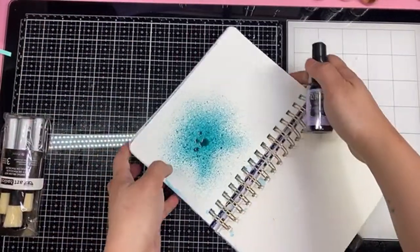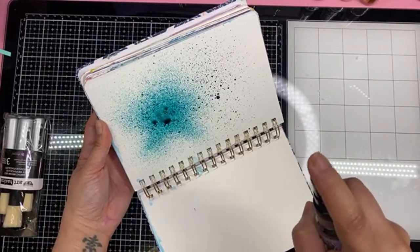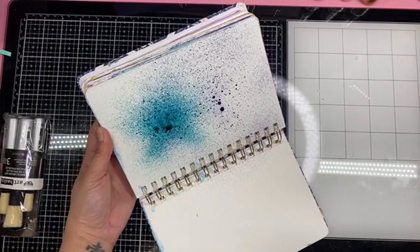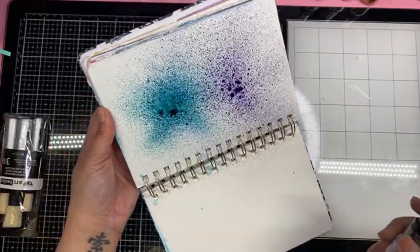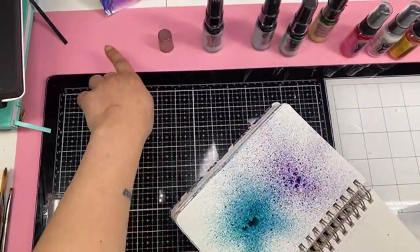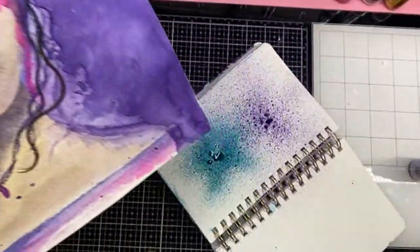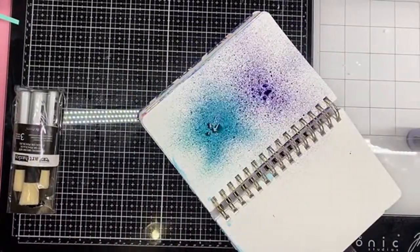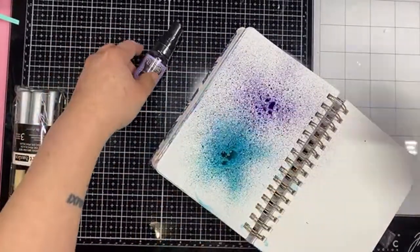Laid back lilac — just spray it. Oh, that's pretty. Oh my God. Everything in the background is purple too. So you guys can see the mess over here — everything is purple and I have my paint. My artwork is in there — let's take it out so we don't mess it up. Okay, so that's the laid back lilac. The last in the set is the periwinkle blue — oh gosh, I bet this is pretty.